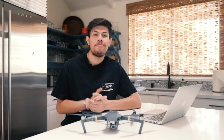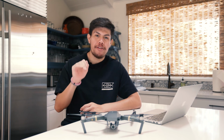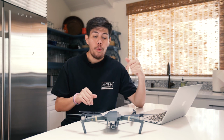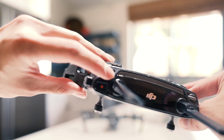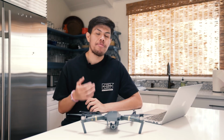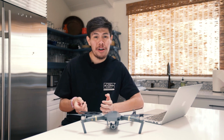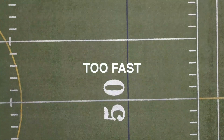Getting into drone movement number 1 is what I like to call the reveal. So in the reveal, what you're basically doing is, as you're flying your drone, you are slowly remaining in the same altitude while also panning up your camera. So what is extremely important for all these movements is to not be going at full speed when it comes to flying your drone. You mainly want to be holding your joysticks at about 1/4 of speed or half speed.